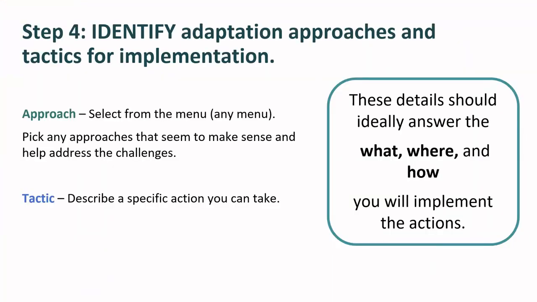Once you've selected a menu or two that is appropriate for your project, you can identify an overall strategy that corresponds to one of your objectives, and then an approach within that strategy that helps address a challenge. For each approach, you will want to describe a tactic or action that you can actually carry out and be as specific as possible, answering questions like what, where, and how you will implement these actions.